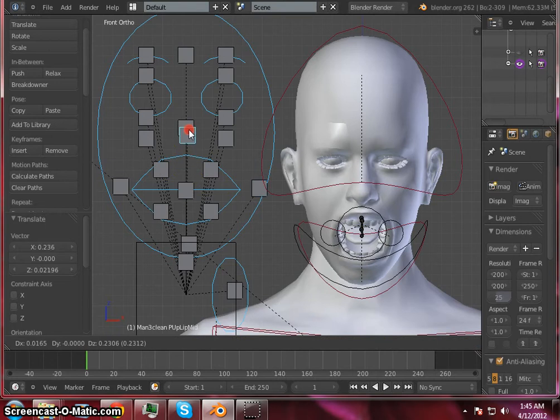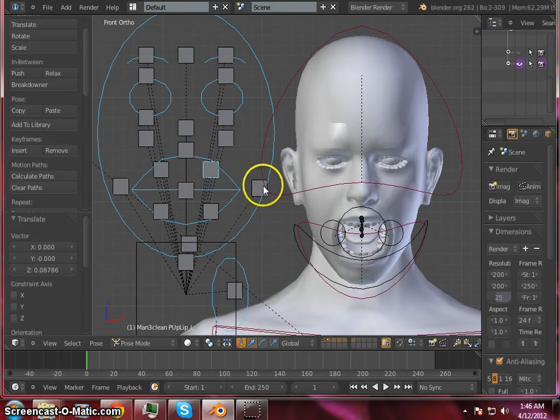Then I'm also going to pull up my top lip a little bit, and this will move out at these points again. You can give yourself a smile if you'd want. These are how you smile and frown. I'm just doing kind of a crazy face.